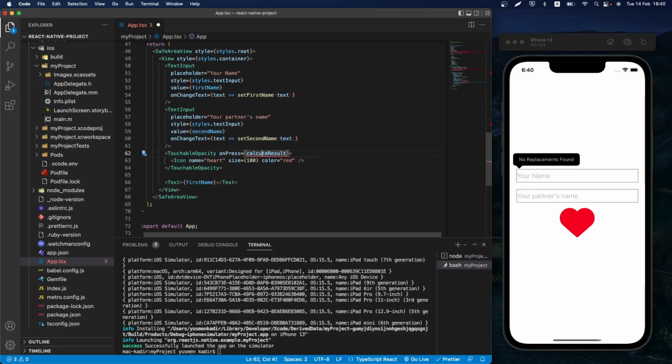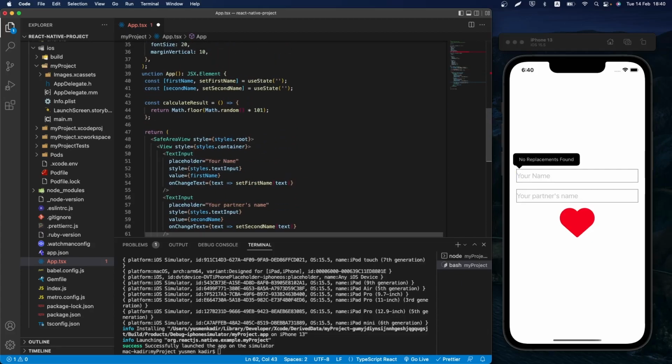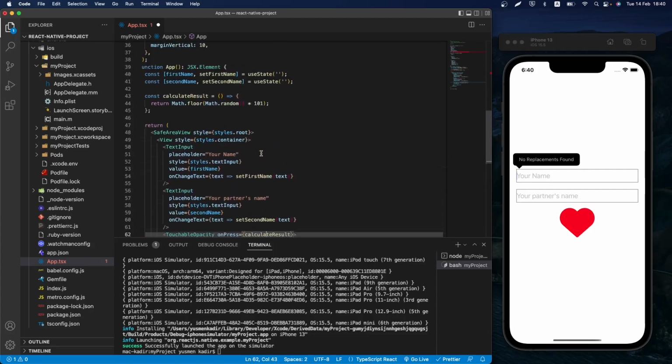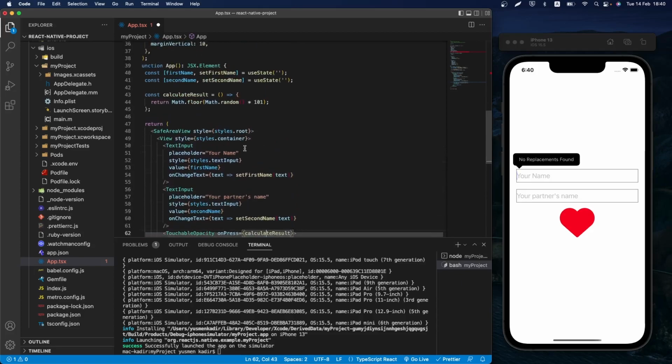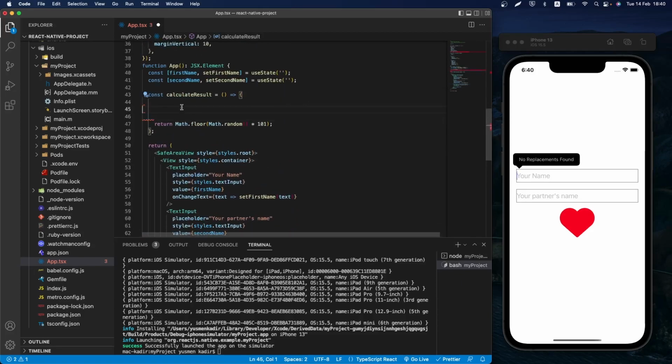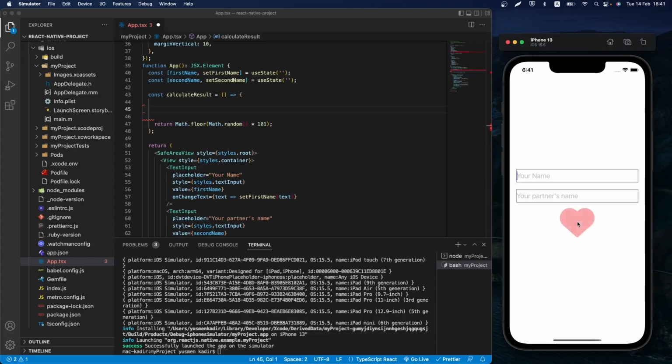I have a typo, so calculateResult, and you can see the method is already working, but we can have a check. Basically, if we don't have anything in the fields, we will want this button to be disabled.